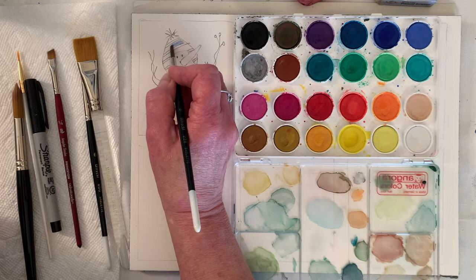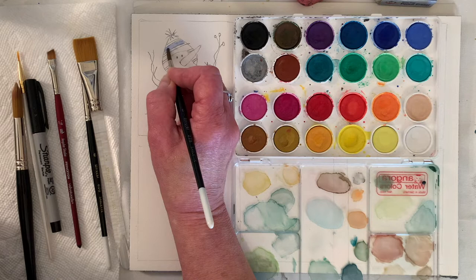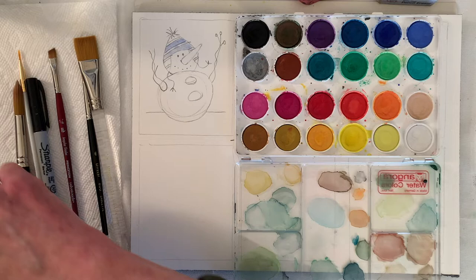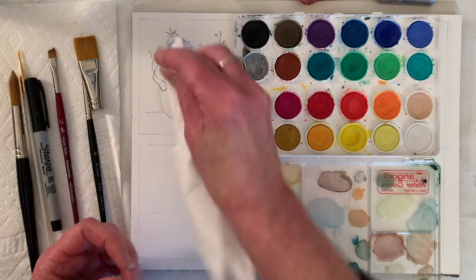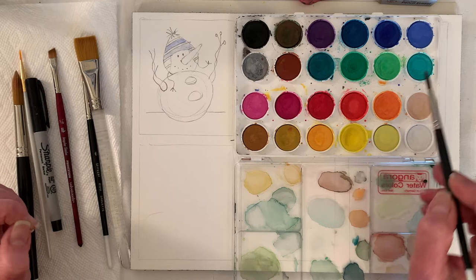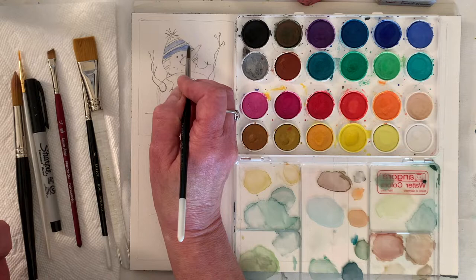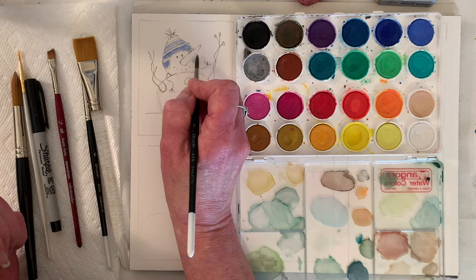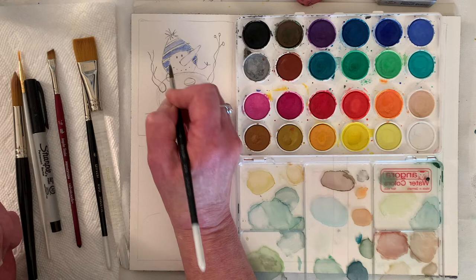And what's nice is you can treat this more like sketching rather than a very complicated layered painting, and have fun. And I've already got a little watercolor that creeped up on me. I'm just going to kind of lighten that up. That was just a tissue. You could use a paper towel. I don't know if I'm going to get that one in there. Fun.